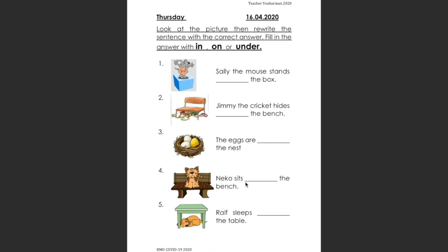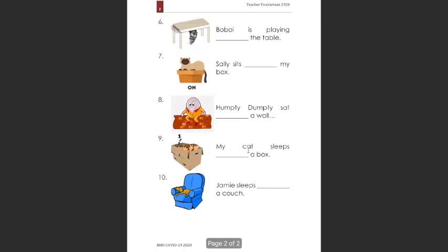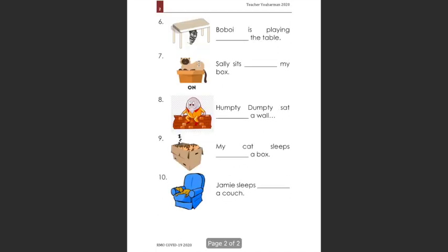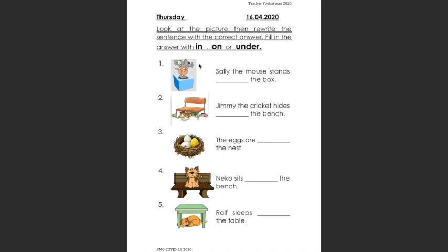Give it to me when you are in school, or give it to your teacher. It's very easy. There are 10 questions here. Ask your parents or your brothers and sisters for help. If possible, do it yourself. This is a very simple, straightforward exercise. I know you can do it. If you can print this, then print it. But if you can't, just rewrite the whole sentence, no problem. Take your time and have fun, okay?